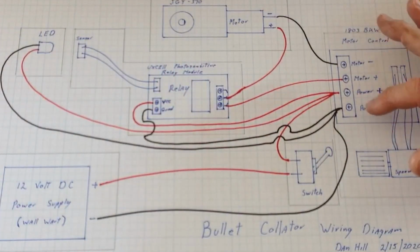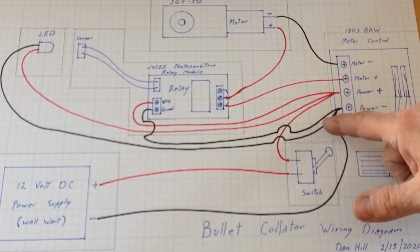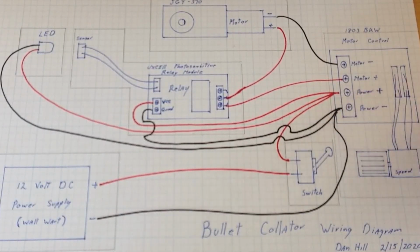So like I say, it's a little bit crowded when you try and run all 3. Maybe better off to splice them before you get there and just run one wire into your relay board. Maybe a little bit easier to get them plugged in and wired up. That's the wiring that's worked for me. Like I say, I've had to work through this a little bit because I've had a couple of failures with relay board. Take your time, wire them up, and hopefully you won't have any problems at all.